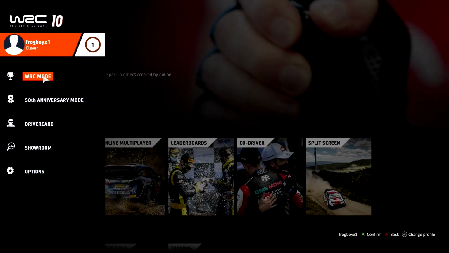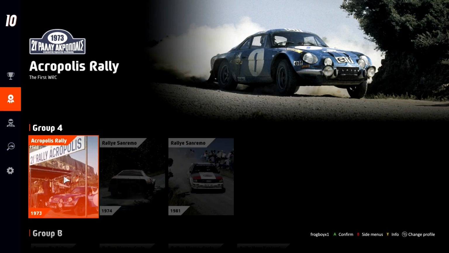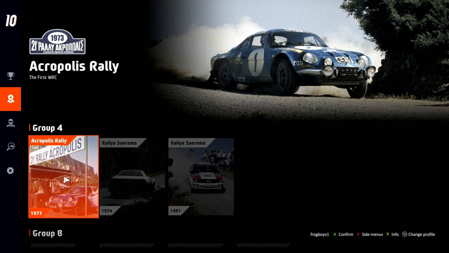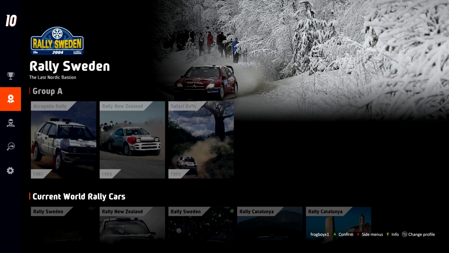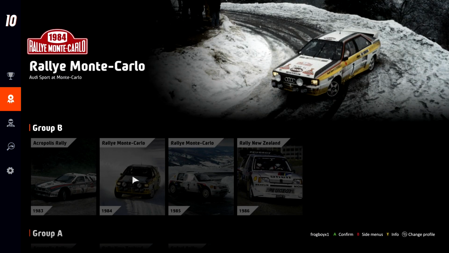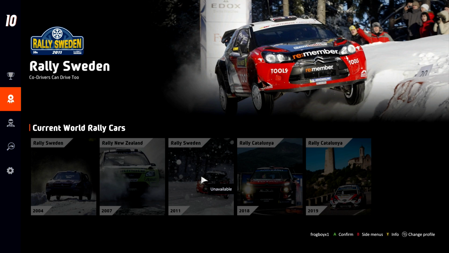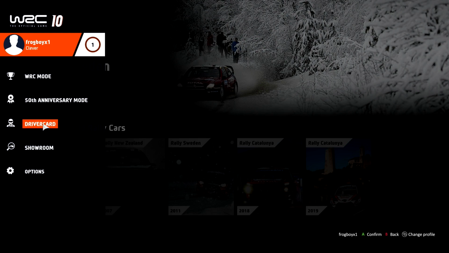So over here on the side menu, you also have the 50th anniversary mode. 50th anniversary mode is basically a set of events that you can do. You have to beat them to unlock the next one. Starts off here at Acropolis, Greece, in the Alpine. You will be driving through a decent set of these. You got your Group B cars right here. You got Group 4, Group A, and then you have the current World Rally cars. You still have your driver card to give you all your information on everything as you continue to play the game and grow.